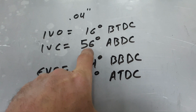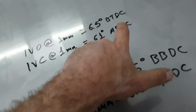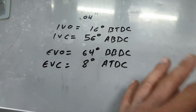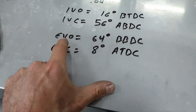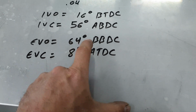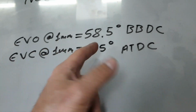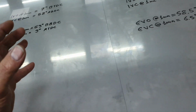Intake valve closes 56 degrees after bottom dead center, when now it's closing at 61. I shifted it, okay? It's good. For a high revving engine, it's okay. It's going to be much better. You're not going to have a wheel spin, all right? Then, the exhaust valve opened 64 degrees before bottom dead center, so it was opening earlier. Now the exhaust valve opens 58.5 before bottom dead center, so it keeps a little bit more of the gas inside the combustion chamber.